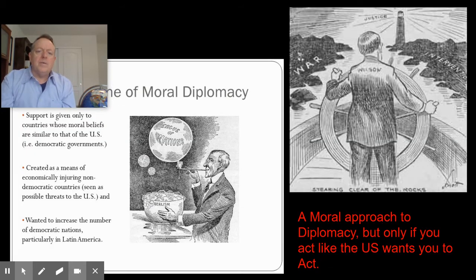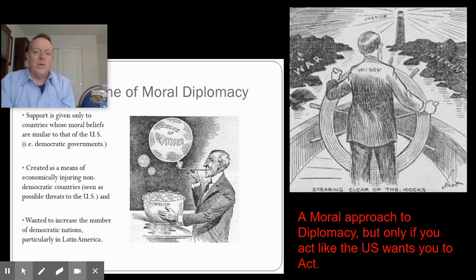All right, Wilson comes in and he fundamentally changes big stick and dollar diplomacy, and he says we are going to look at the world through moral eyes. Now, good news, bad news. In some ways, Wilson was a somewhat moral individual, but unfortunately, in his idea, it was the definition of what he saw as moral, and this is where it kind of went astray.